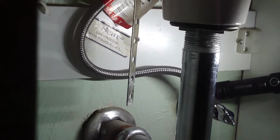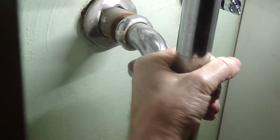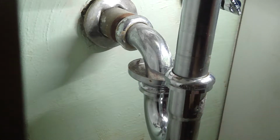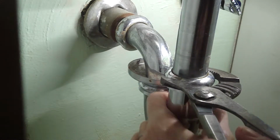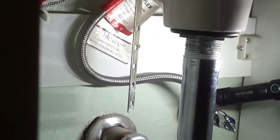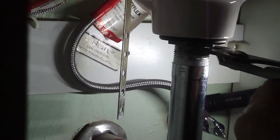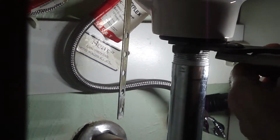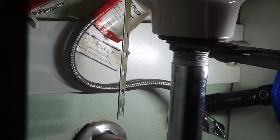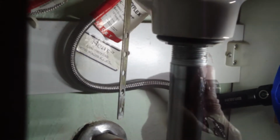The pipe is turning with the nut, so what I'm going to do is go back down here and tighten this again, just to hold it stationary. Okay, let's try that again. Nope, still wants to turn. I'm going to have to get another wrench.